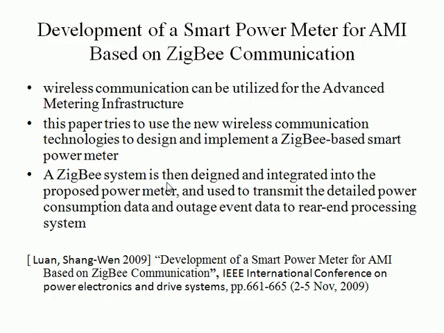And this one, they try to use advanced metering infrastructure, and this tells us how we can use a Zigbee communication for the transmission of all the signals. And this is integrated into the meter, and then it transmits the power consumption and it is received at the rear end processing. It is received at the main control power hub.